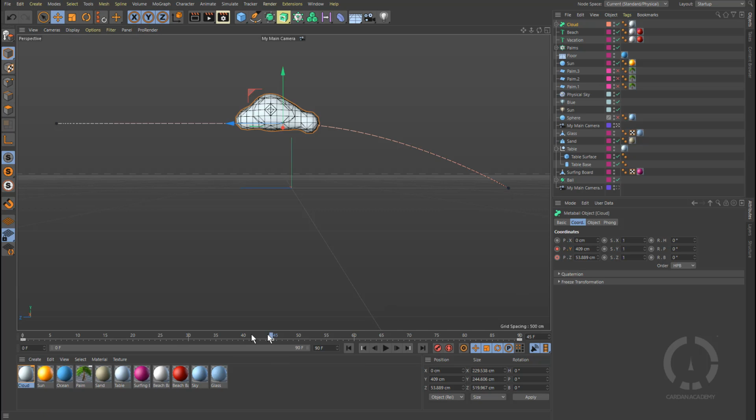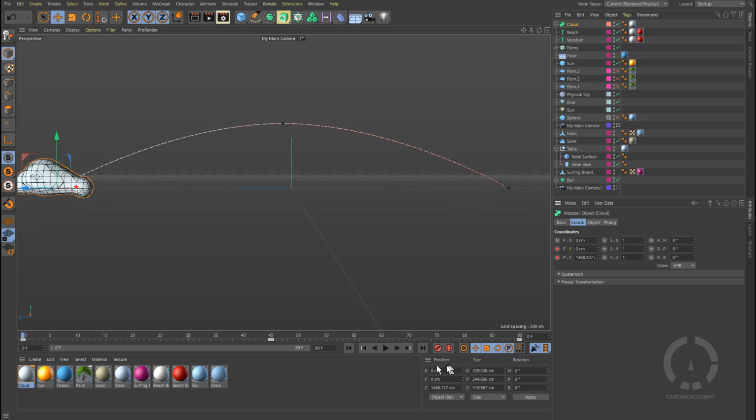Let me just go to frame 0, and I don't have a keyframe in here. I'm going to set that to 0 and then click on this, and now you can see that I get this arc, right? Because now we have animation again. I'm just going to rewind this and play, and you can see that it will take 3 seconds for me to get this kind of nice animation that I just created. So that's basically what happens with this.